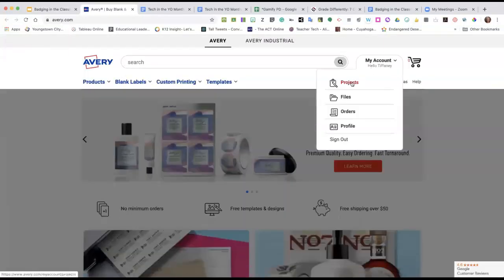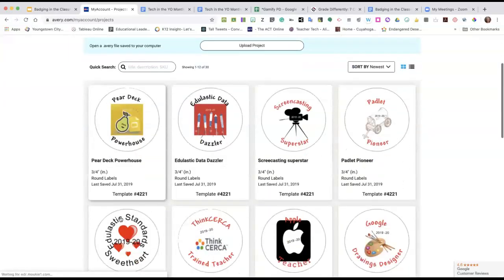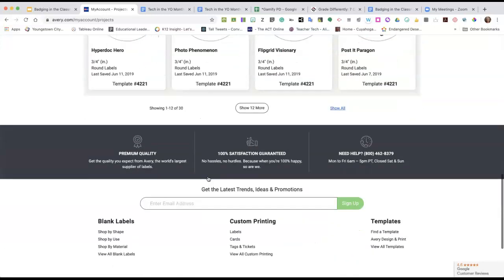when I go on my account, these are our projects. These are all the ones that we created. So I just bought a box of stickers, and they were 3-inch labels. I went up to the template, and then I just put whatever I want inside of them. And then when I was done, I just took a picture of this, and that's what I put on the poster. So the kid would actually get, and if I wanted, I could put this in a drawing and get the background out, and they would get just the circle that we have in here.